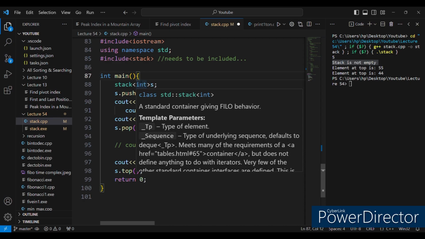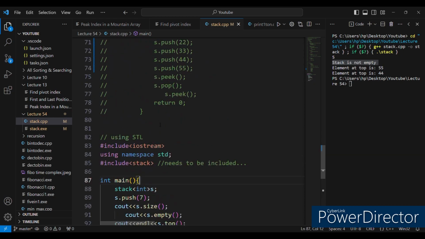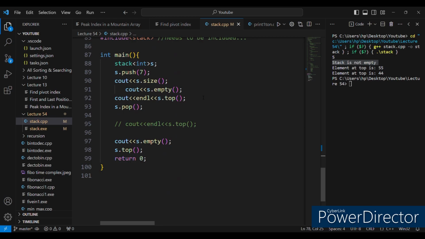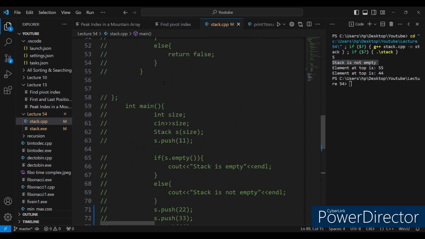But in your interviews, avoid using it, because they don't allow using STL or direct functions to solve any problem. At that time you can show the earlier method to your interviewer or in your coding assessment, and your work will be done. Okay, so this is about how you can implement a stack using STL.